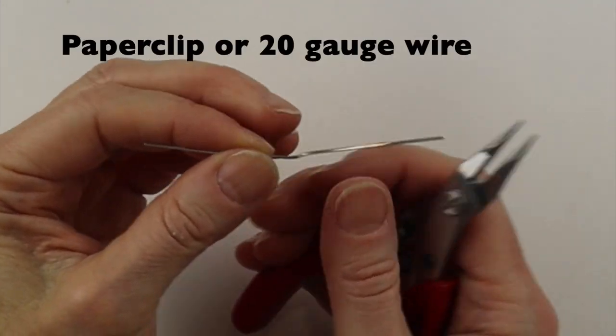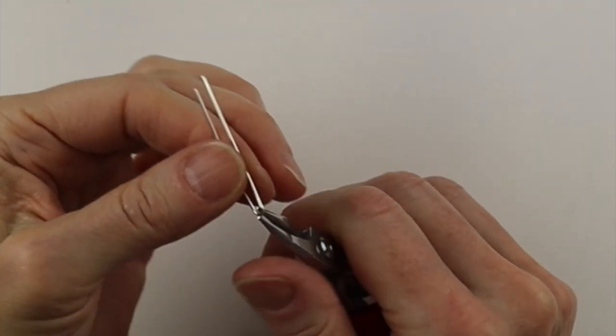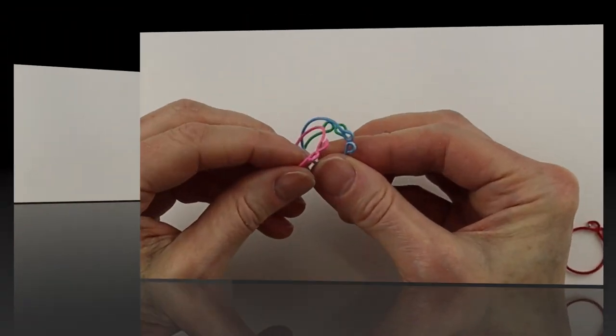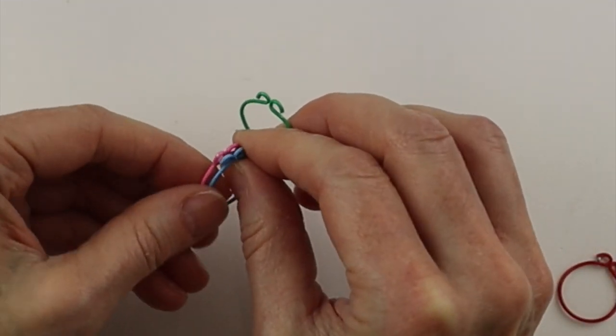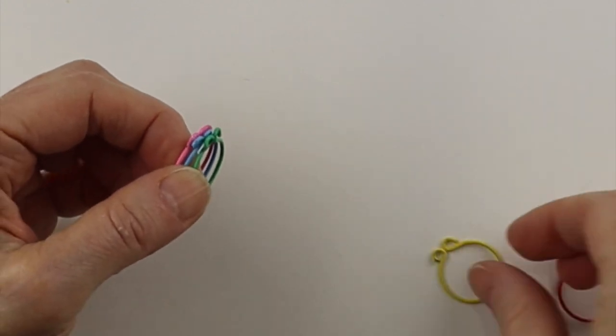We'll take a silver paperclip or a piece of wire and just fold it in half. We're gonna stack up these rings so the little loops line up.